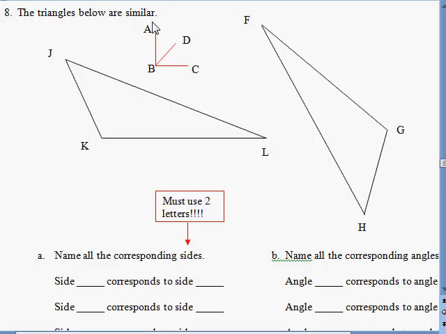Alright, if we use one letter to name an angle, which you can do, in this shape, however, it's going to cause problems. If you were to tell me angle B, I'm not going to know if you're talking about this angle right here, or this angle right here, or the entire angle right here. In other words, do you mean A, B, D, or do you mean D, B, C, or do you mean A, B, C? When you just say one letter, if you have a figure like this, it's too complicated.